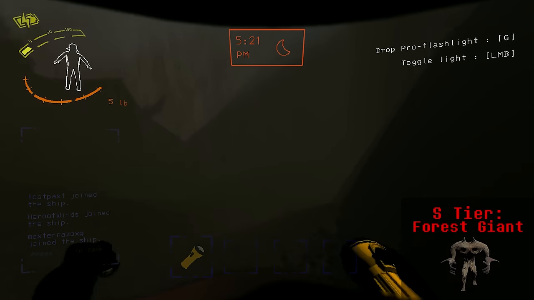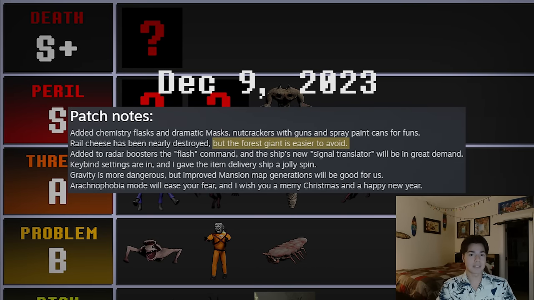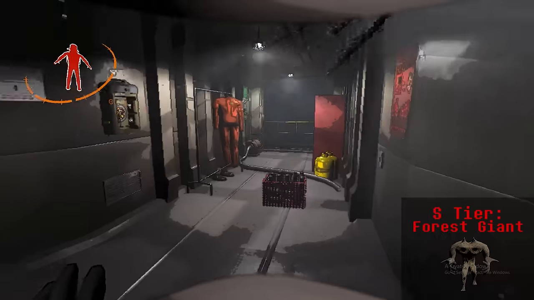Now, these guys would certainly be S plus tier if they hadn't gotten nerfed back in December, but now they can't see as far, which makes them just a little easier to survive. Don't get me wrong, I still die very frequently to forest giants.